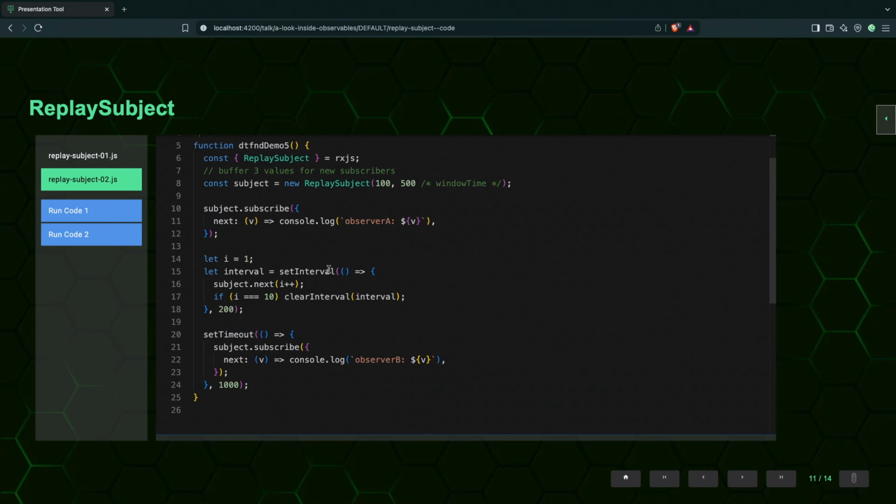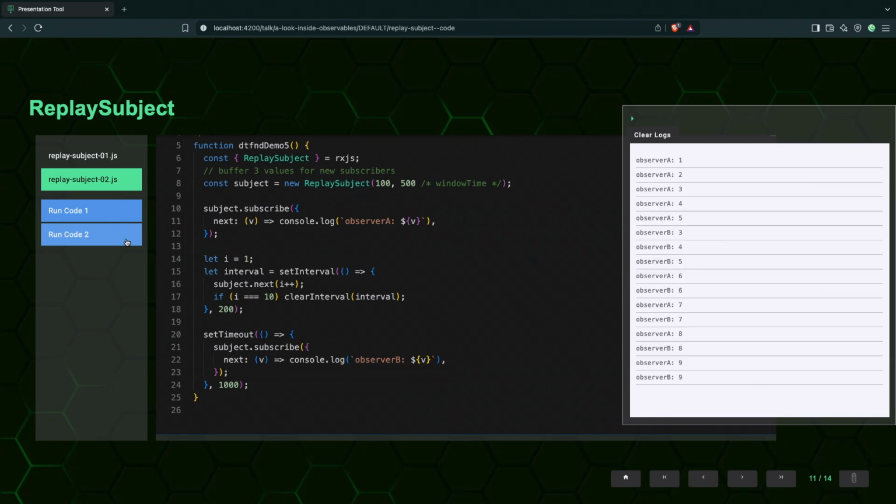So we get observer A, 1, 2, 3, whoa, we went really fast on some stuff, so what did we get? 1, 2, 3, 4, 5 on observer A. Okay, observer B is then subscribed at that point in time, and it goes back potentially 100, but only half a second back. Since we're at a 200 millisecond gap, it got probably about 3, right? So 3, 4, 5. And then they both start getting all the values till you hit the end of the cycle. Okay, so a replay that also accounts for time. Could have gotten 100, could have gotten all the way back to 1 if we'd had more time on it. It's an interesting use case.